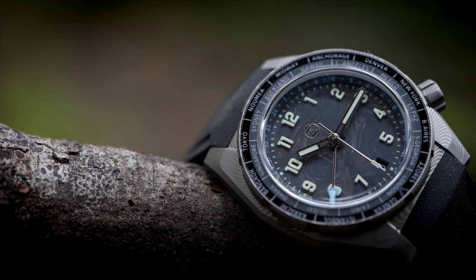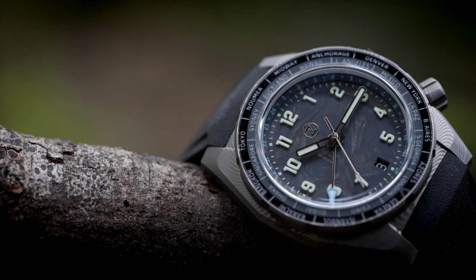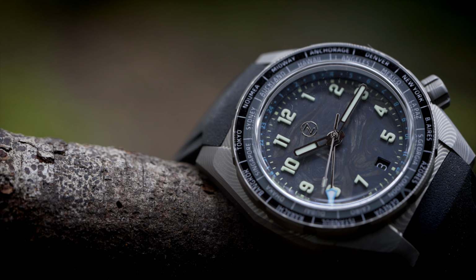I am absolutely head over heels in love with the Thresher, and if I had to give you a quick reason as to why, it's because it has all the usual fun Zelos tricks, but it's extremely subtle in this particular version.